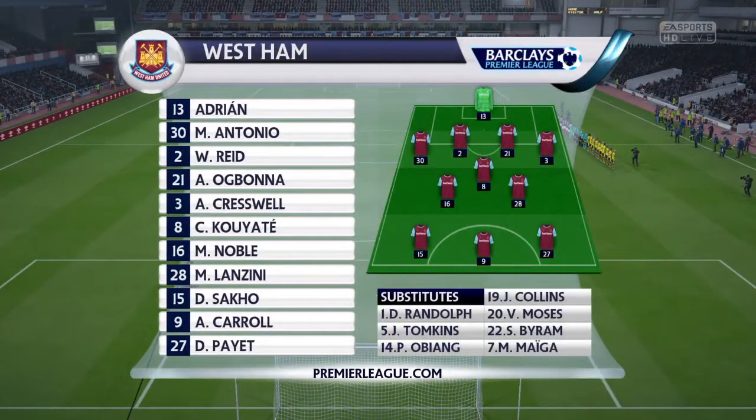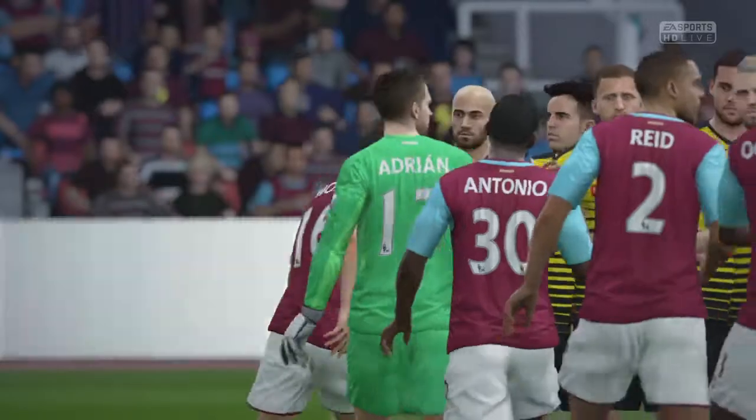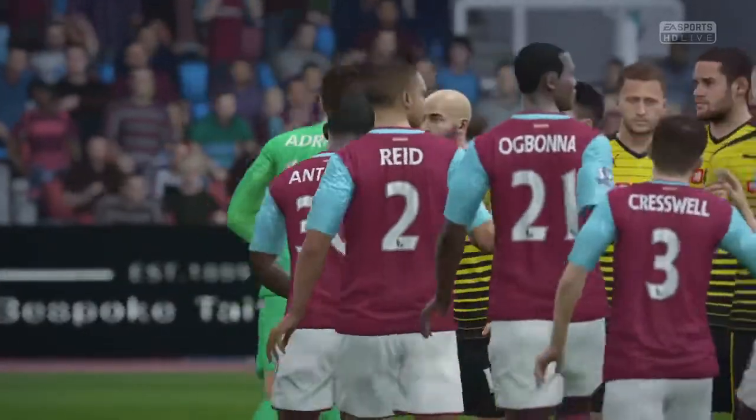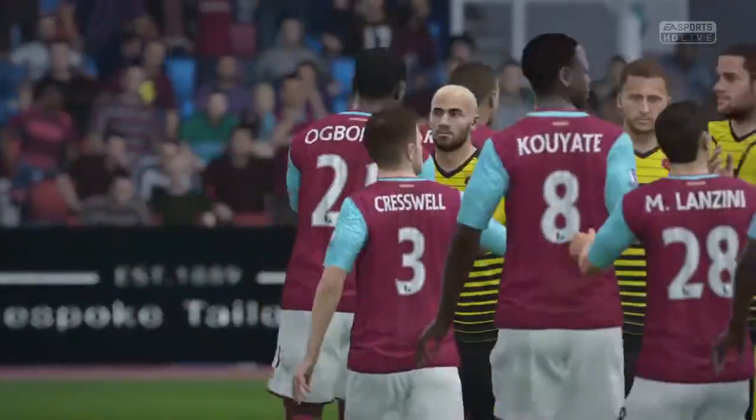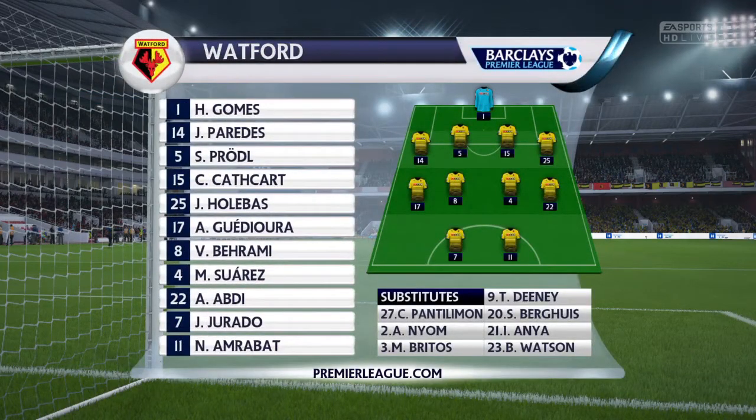West Ham United's lineup is this. Adrian starts in goal. Angelo Ogbonna starts with Winston Reid in central defence. Andy Carroll is the main striker today. Here's Watford, and this is how they're going to line up. Mario Suarez plays with Valon Berami in the centre of the pitch. So a couple of strikers for them at the front end of the team.